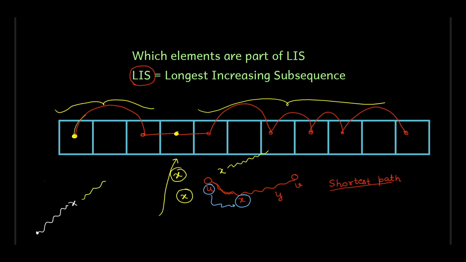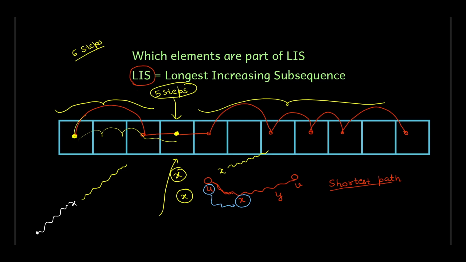You can already see that since your eventual goal is reaching X, and suppose you took 5 steps, that is, you selected 5 elements in increasing order to reach X, then that must be the maximum possible number of elements you could have selected. Because if there was a way to reach X using 6 steps, you should have taken those 6 steps instead of just taking the 5 steps.